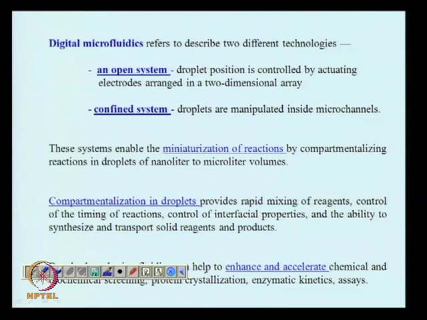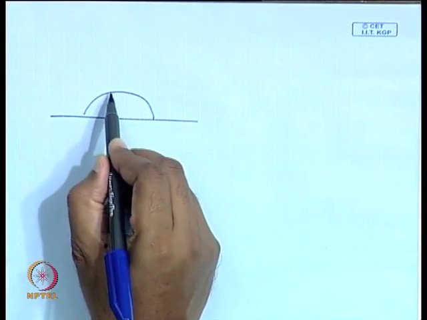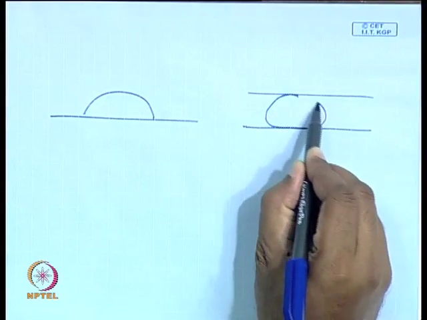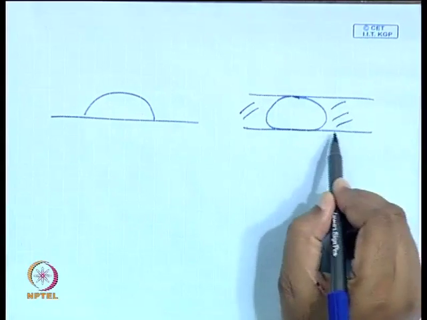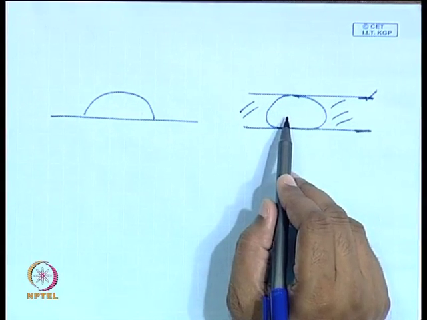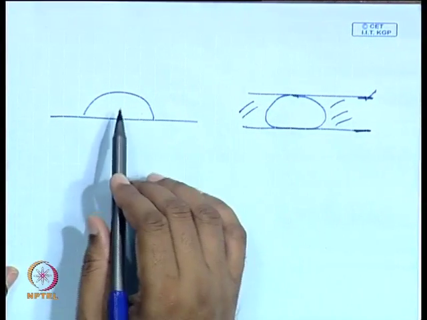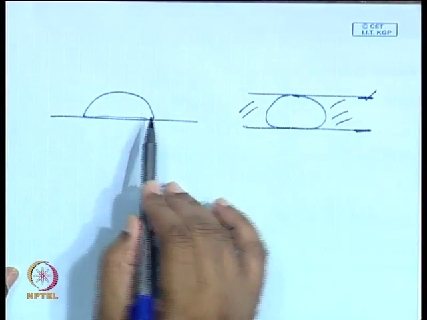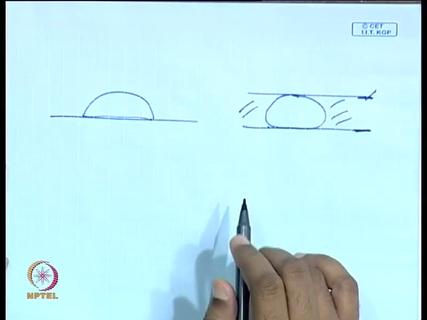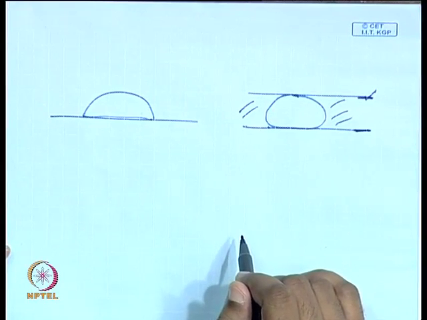Now, a digital microfluidic system can be of fundamentally two different technologies. One is an open system and the other is a confined system. So, when we are dealing with just a drop on a surface, this is an example of an open system, whereas if I have a plug of liquid in another medium, and this is the electrode and this being the dielectric, then it is an example of a closed system. So, in digital microfluidics or in electrowetting, we would see applications of both an open system or a closed system, and with fundamental advantages. So, let us try to see what are the advantages of digital microfluidics.